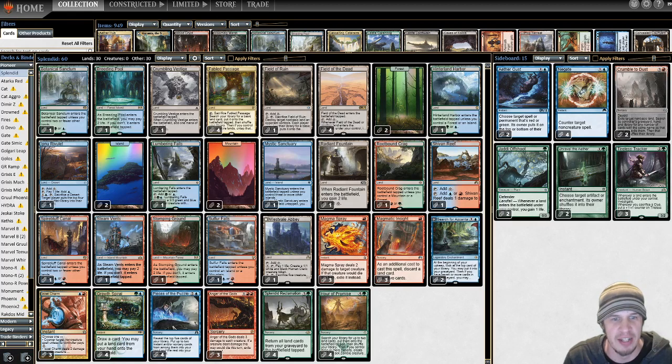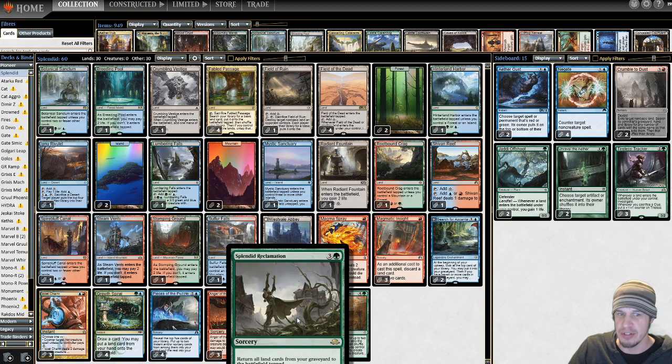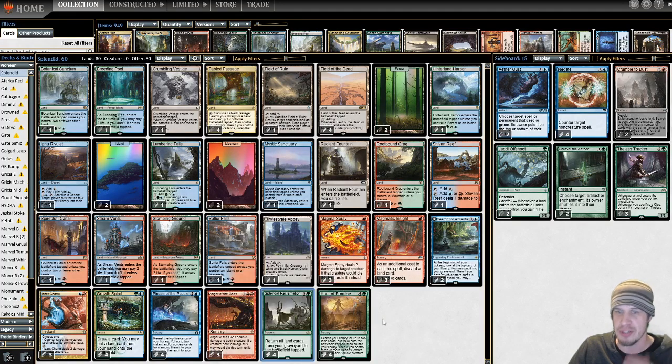Can we break Splendid Reclamation? Will Urker laid out the groundwork for this deck when Pioneer first was announced. Card Hoarder set us up with loan accounts so we can use all the cards in Pioneer. And I don't know, we got a bunch of dope lands to return with Splendid Reclamation. So can we do it? I don't know. We'll find out.